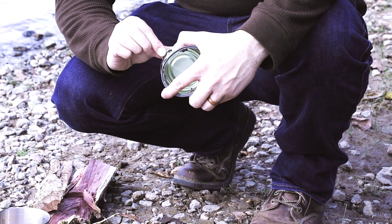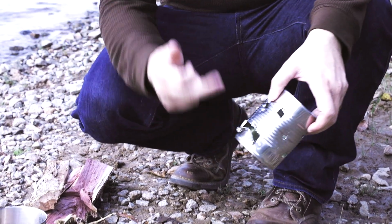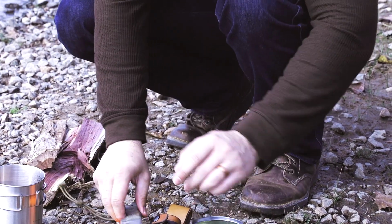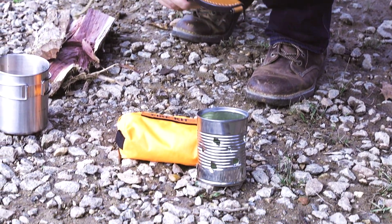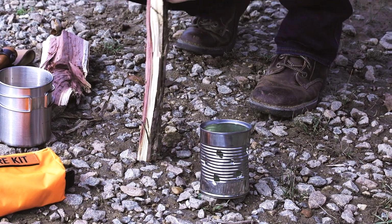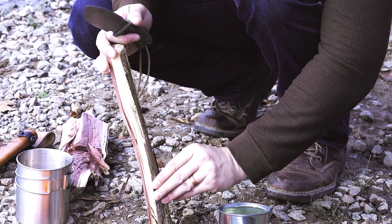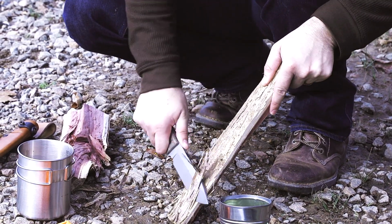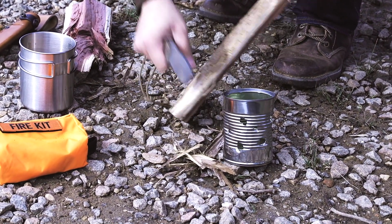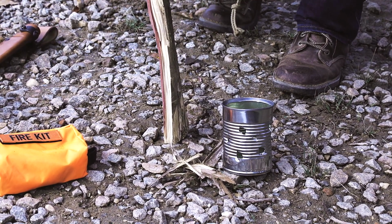This is a very crude stove. I just basically stabbed a large hole here in the bottom to give oxygen, and then around the top, kind of bent it up. It's nothing pretty, but it's going to do the job. So, got some wood real quick. I'm just going to split it up. I don't need a lot. Go ahead and take this tinder off. I'm going to use that bark to make tinder with. Just split this up into some smaller sections. Move my soup so I don't get anything in it.